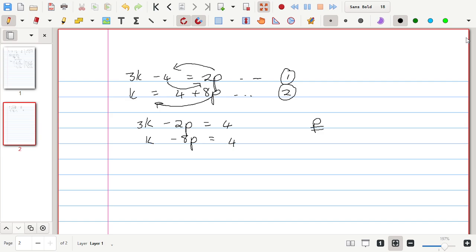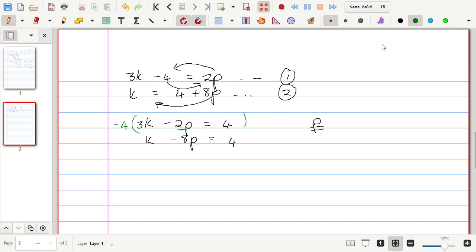How am I going to do this? Well, there's a technique I can use. If I look at the p in the first equation, there's minus 2. The p in the second equation has minus 8. I want this to be positive 8p so that it can cancel out the second equation. What can I do to the first equation so that the minus 2 becomes a positive 8? Well, I can multiply the first equation by a negative 4. I need to multiply the entire equation so that the p can be affected.